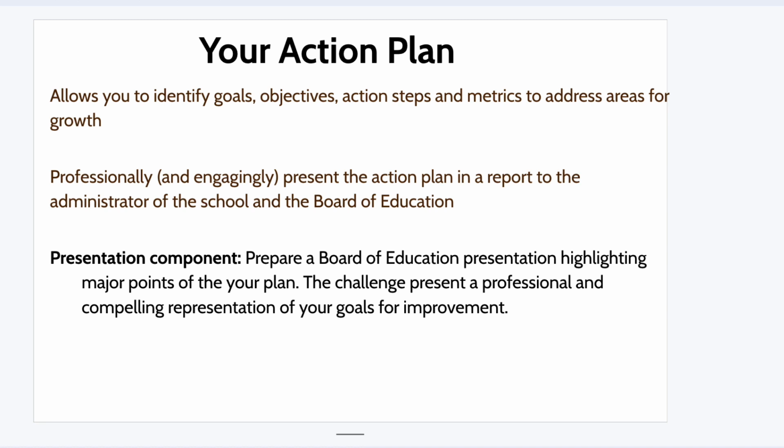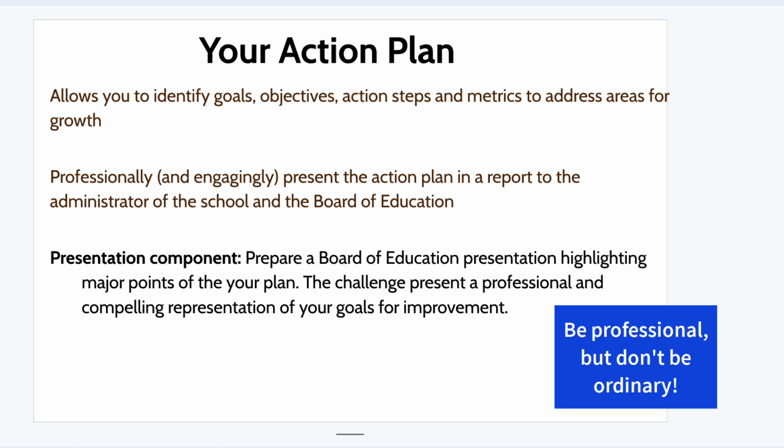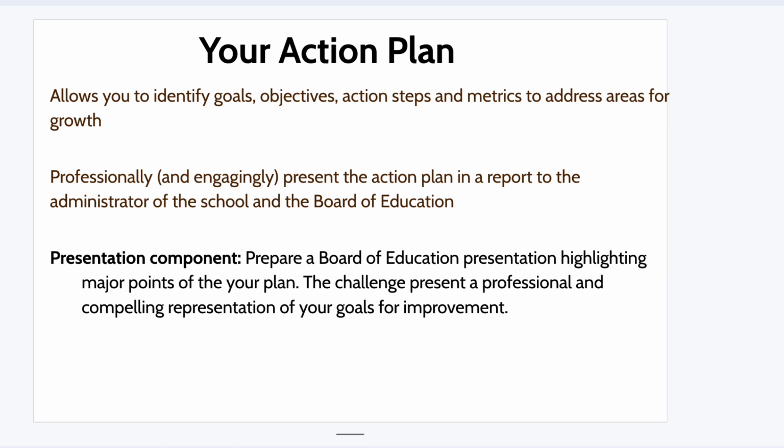And the challenge actually is to show the board what you as a professional look like. It may be that they've never seen a librarian before, but you come in confident based on the professional discoveries you've made with a serious plan. They're going to look at you in a different way. You want to be strategic about what you're going to share with your school board. Maybe you don't want to share a goal that relates to weeding. You can certainly justify it, but there might be some goals that might be more engaging for your school board. These are things that you want to think about strategically, and we'll be discussing them.